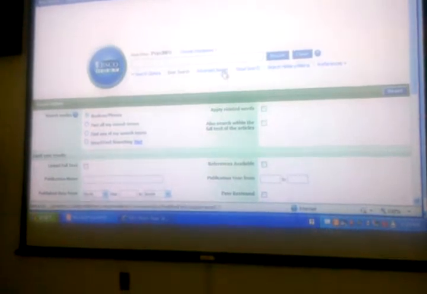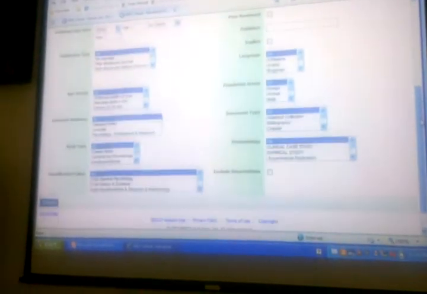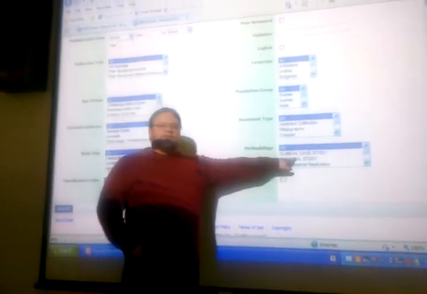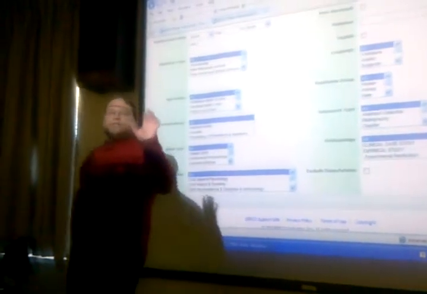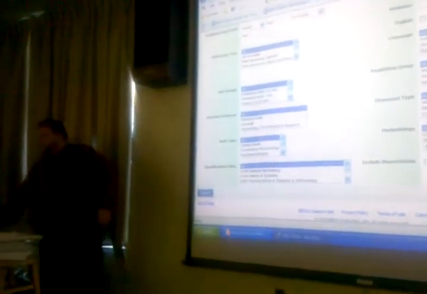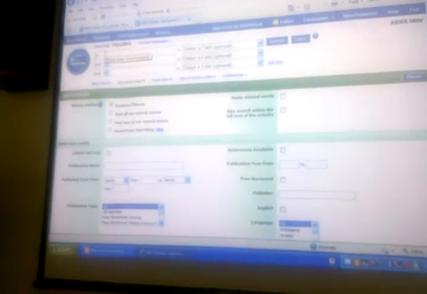Advanced search. Click on advanced search, and when you do your searches, you can type in the same things. The only difference is that under methodology, you're going to see empirical study. And I list that at the top of page 2. Does that make sense? You're going to see empirical study listed on your handout, and you would just limit it the same way, and you could do the same thing.